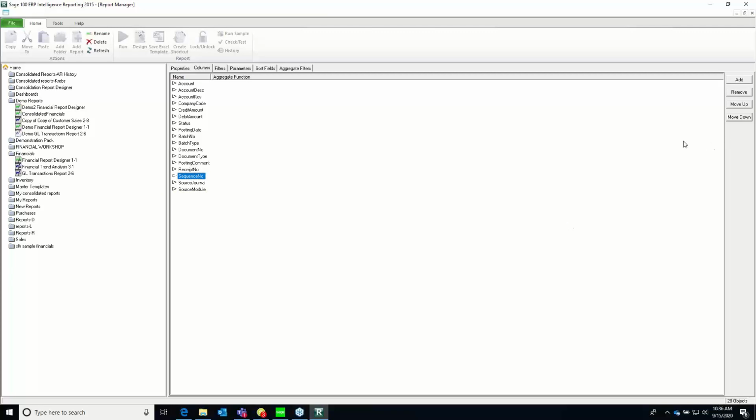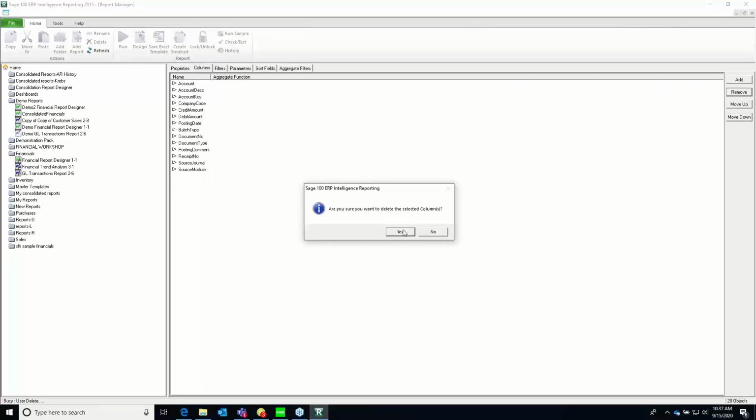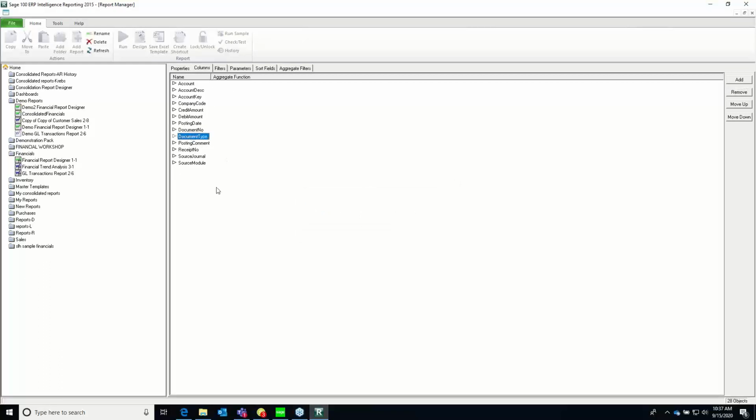Well, let's say you don't need this sequence number. So you highlight it, and over here to the right, you say remove. Okay. Well, let's see what else you might not want here. Status, let's say I don't want that for some reason. Don't need the batch number. As you can see, I just want to decrease the amount of information I've got here. But let's say I do want document number and document type. Well, let's make it even smaller. Let's say we don't. So we're going to highlight it and remove it.